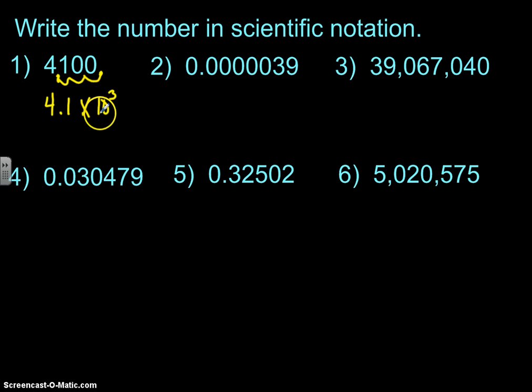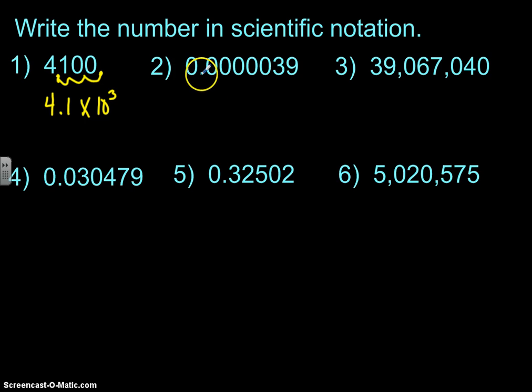So this certainly works. And what helps to know is that when we move the decimal to the left, we get a positive number here. But when we move it to the right, we get a negative. Okay, so we did move it to the left. We made a big number small here. So this number has to be multiplied by a big number to get what we originally started with.